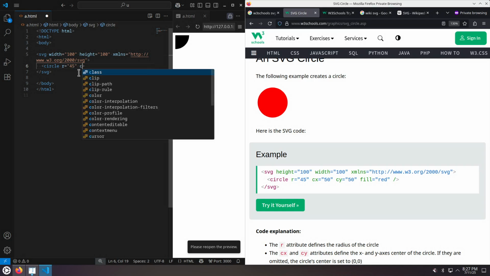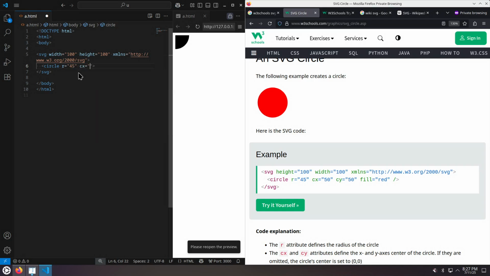Okay, cx equals 50, so we're moving the center to the right 50 pixels. And now we want to move the center downwards 50 pixels.